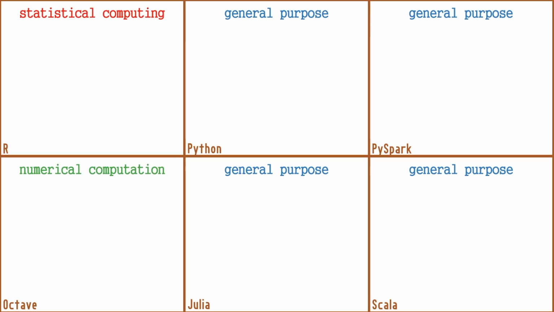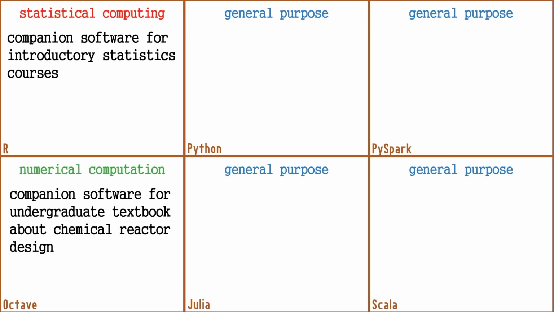Looking at the originally stated purpose for each language also provides insights into its development. R and Octave were both created as courseware for college classes, R for statistics and Octave for chemical engineering. For a long time, this was Python's main catchphrase. Its original author said that the development of system admin utilities in C was taking too long, and doing these in the Bourne shell wouldn't work for a variety of reasons. So there was a need for a language that could bridge the gap.